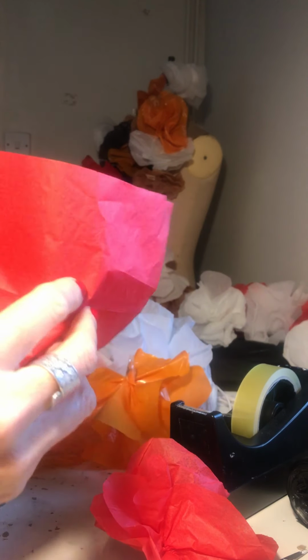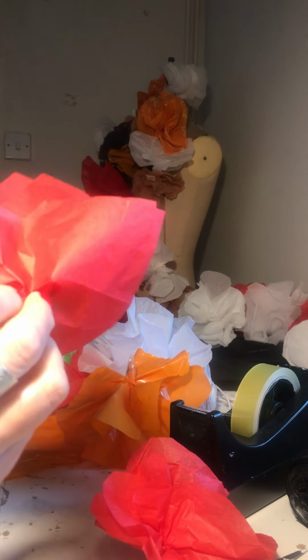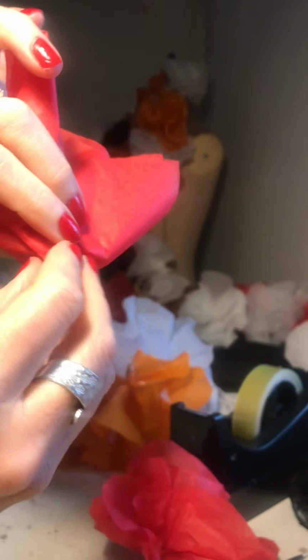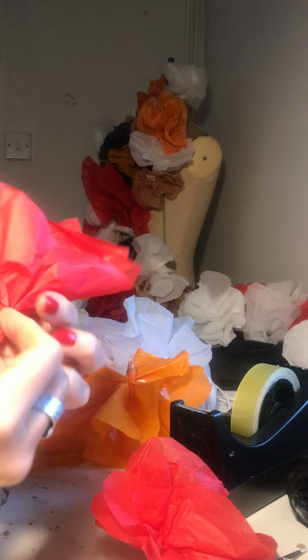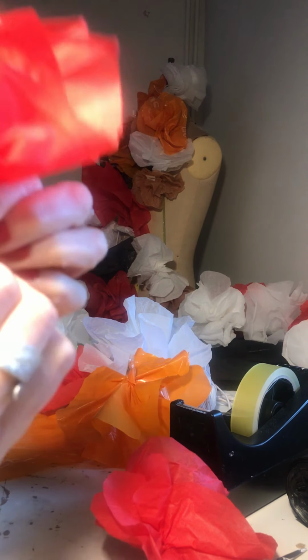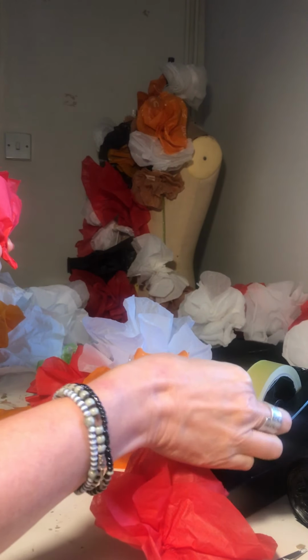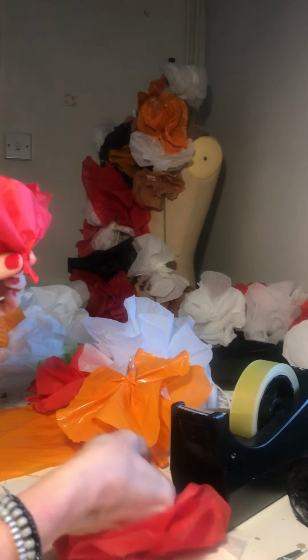And then I'm going to pinch it. Can you see? I'm just pinching it at the bottom, like that. Just pinching. And I've got that pinched end. I'm going to get a piece of sellotape and wrap it round it. Like that, just to make a stem, because we've got to attach them together to make our garlands.